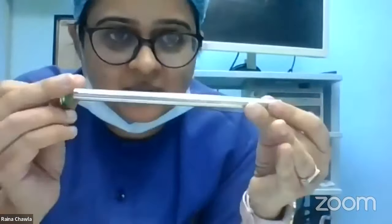You have an image monitor, a camera system, a light source, and a gas insufflator. To create the pneumoperitoneum, we use a Veress needle. And then, once the gas is in the abdomen, we use primary ports and secondary ports to create our operating site.